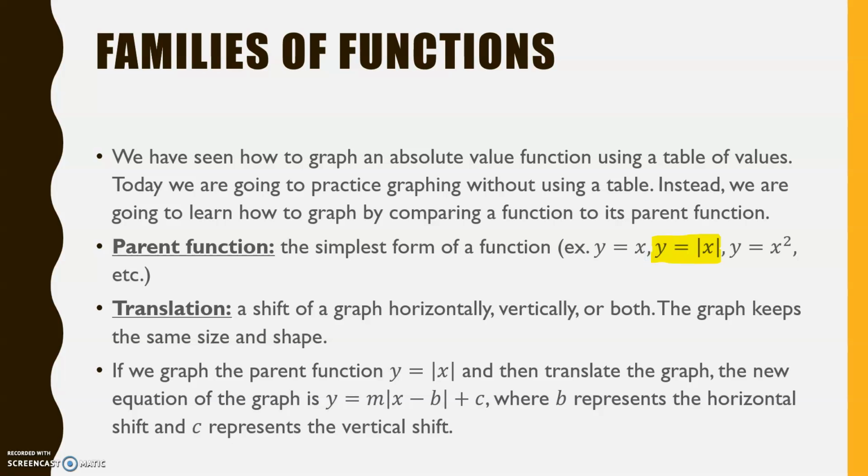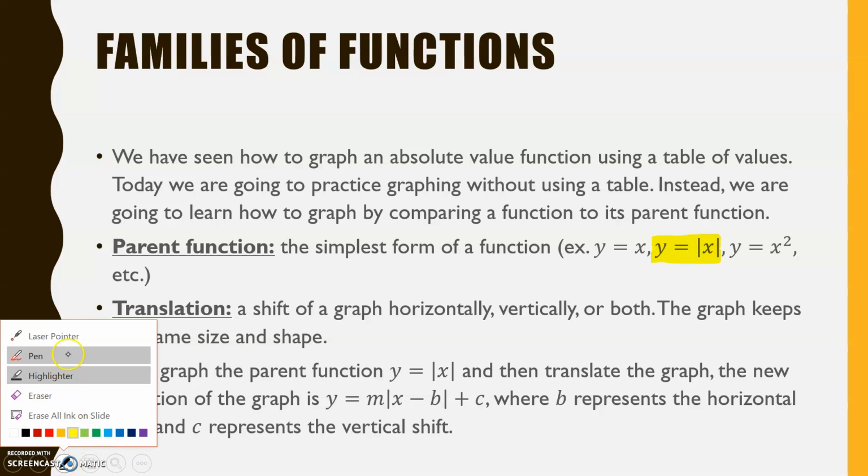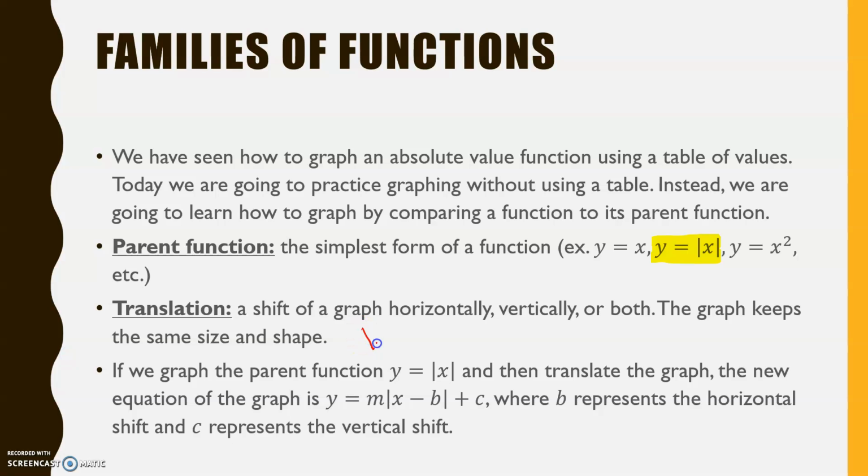And then a translation, you may have heard this term through geometry, but it's a shift of a graph. It can be horizontally, vertically, or both. And the great thing about a translation is that it's keeping the same size and shape. So if I started off with a shape like this, and I want to translate it to the right 4 units, it's going to look exactly the same. It's not going to suddenly change shape, even though that's not perfect. It's not going to suddenly become something that looks like this or like this. It's going to keep the same shape.